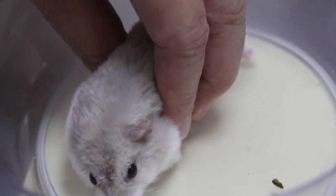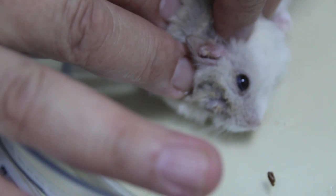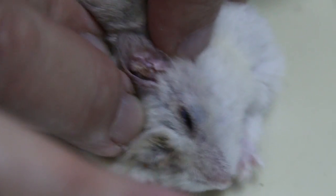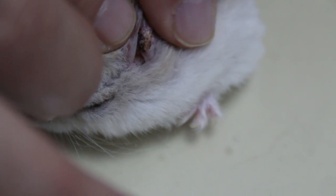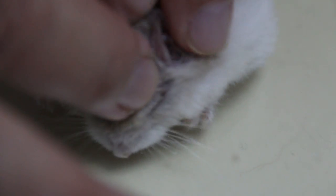The best advice is to just remove the ear tumour. Now, because it's so big, I may have to cut off a portion of the ear as well, to prevent recurrence — because we don't know whether it's cancerous or not. Sometimes it's a slow-growing tumour. The best option is to cut half of the ear. Many owners don't like the ear to be cut off, but the tumour is bound to the ear itself. You cannot separate them, but I'll try. It may have a stalk, like a fruit. If so, I'll go down to the stalk and cut it off under anaesthesia.